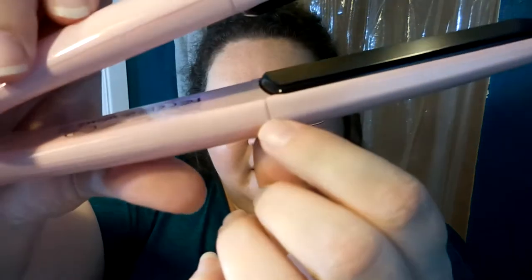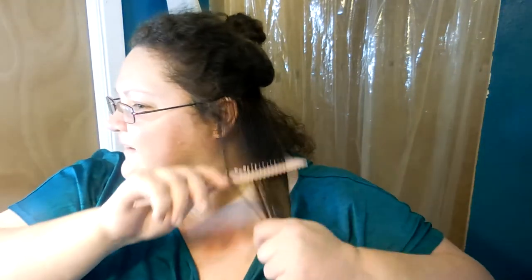One more time. Oh, it's pulling my hair something fierce. I think these little plastic pieces, where it comes together, are catching my hair and really pulling at it. So that's not overly comfortable. It doesn't seem to straighten a ton. It's still quite frizzy.